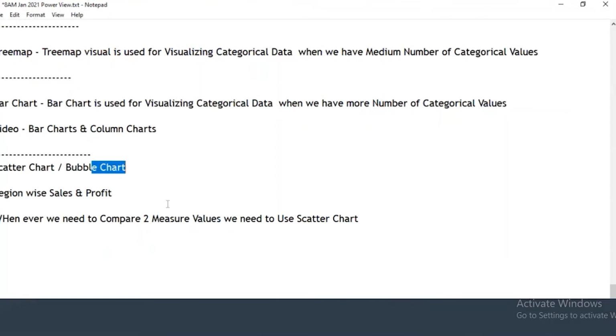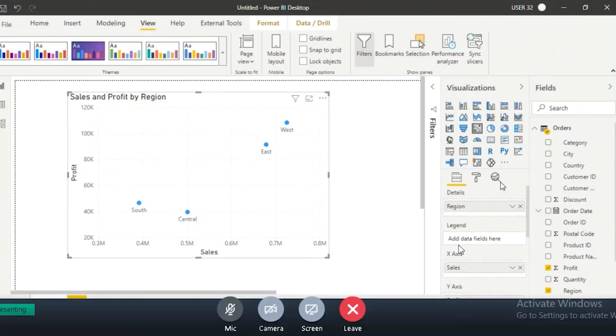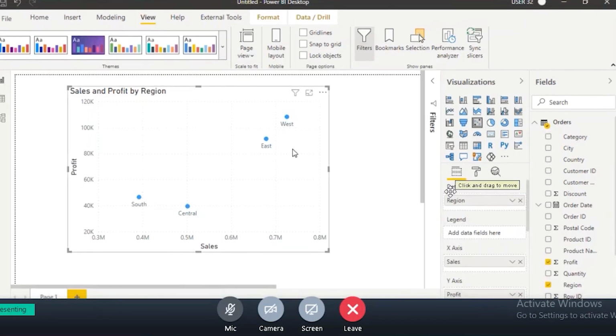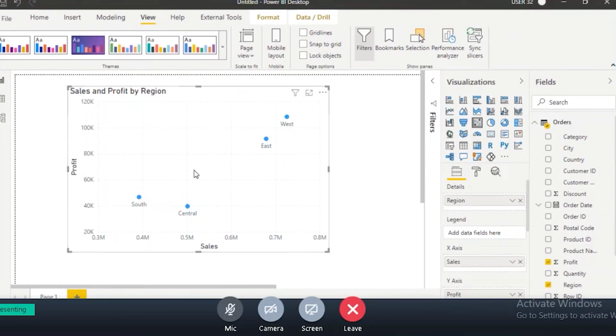Now every bubble is the same size, and I want to differentiate the bubbles with size. The regions which have more sales, I want to show as a bigger bubble. The regions which have less sales, I want to show as a small bubble.